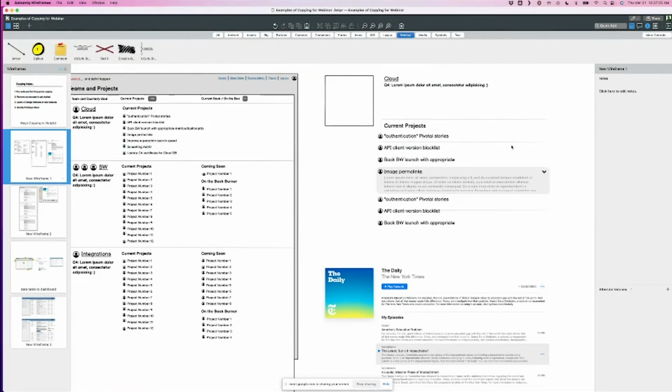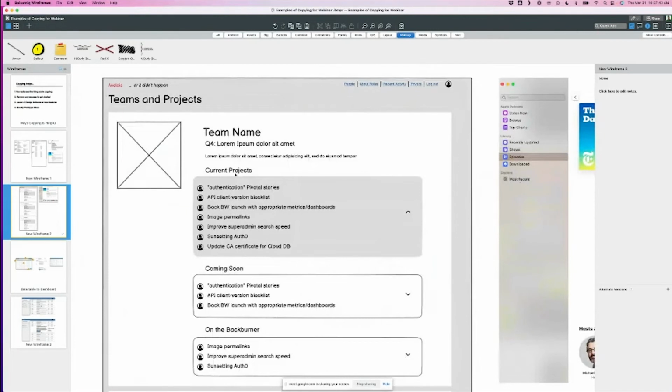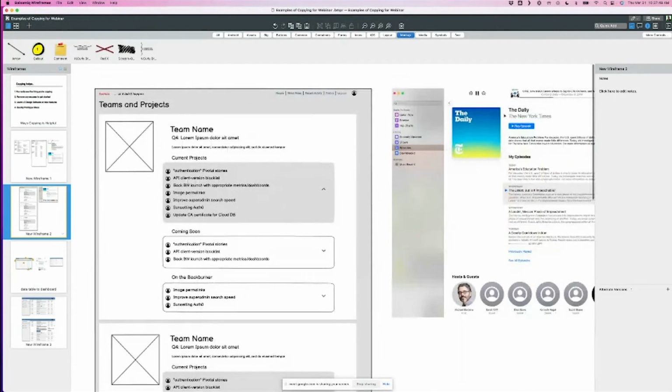And now I have something I can go and show my coworkers, stakeholders, anyone. I had this idea. What if we did this layout like this? Still more to work on, but this is what I came up with while we were working on it. As you can see the similarities here.